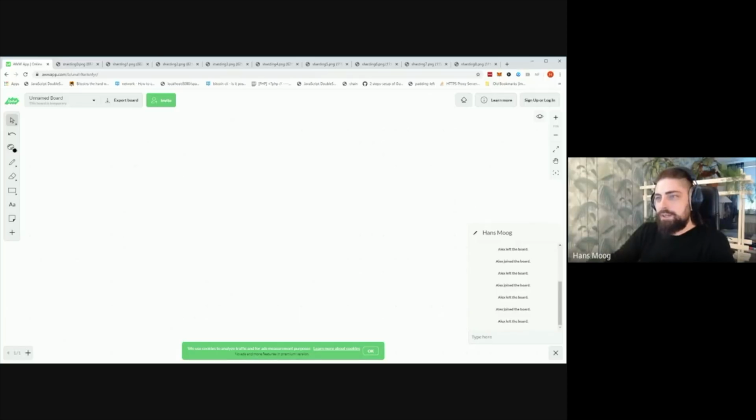Yes, I am Hans Moog. I work for the IOTA Foundation as a software engineer that is deeply embedded also in the research department because I'm responsible for writing the first prototype of GoShimmer, which is our prototype implementation of the Coordicide version of IOTA, which is essentially a complete redesign of the protocol. We changed a lot the data structures, the algorithm, how stuff gets processed. And I think it's a really nice format to be able to share some insights here, to explain how things work and to answer questions, maybe also to get some critical feedback.